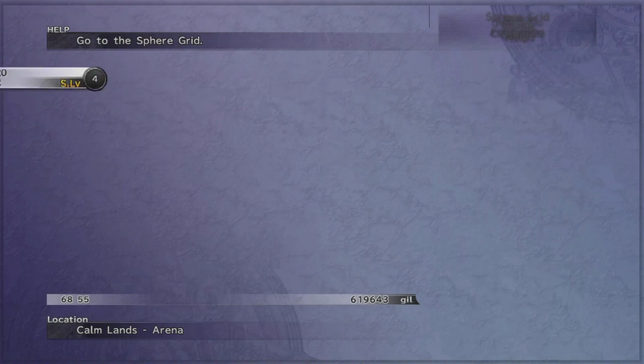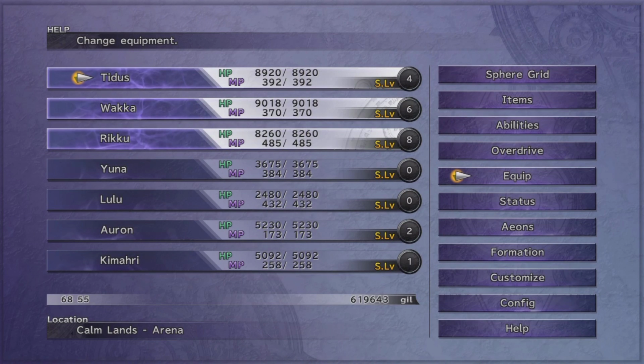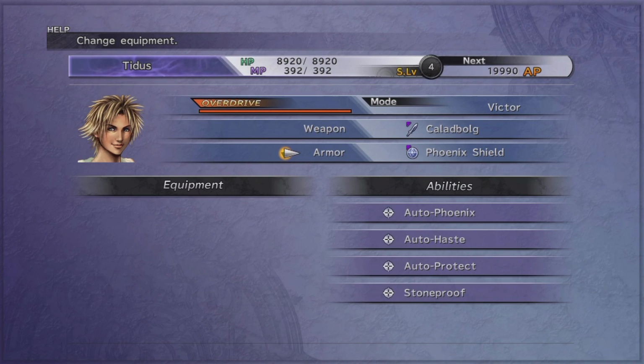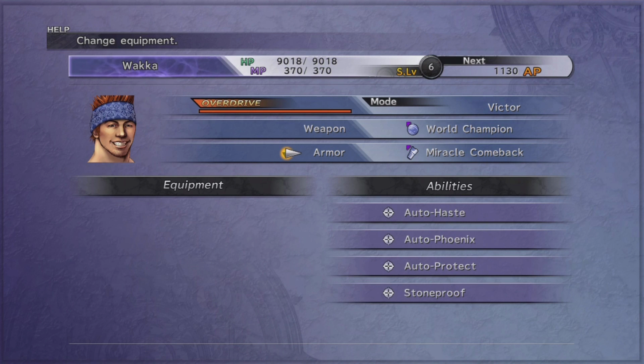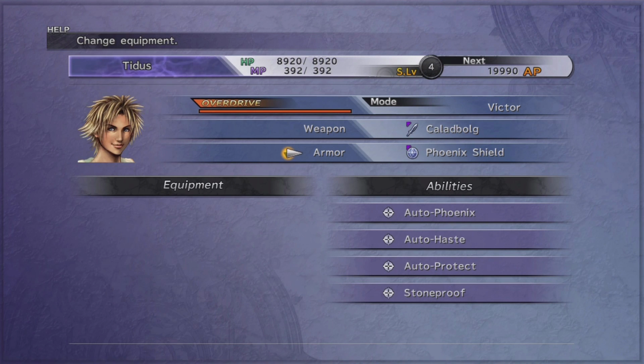And in the last part we discussed and constructed some ultimate armors for Tidus, Wakka and Rikku. And if you remember, Rikku was the one that got the genuine ultimate armor for non-break HP limit people. And the other two we had to make do with what we had and put Stoneproof instead of Ribbon to help us get through the Dark Aeons.